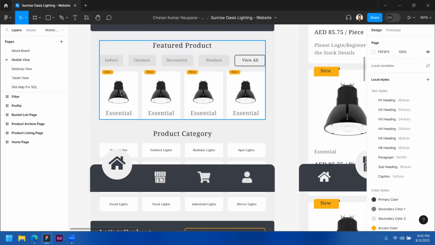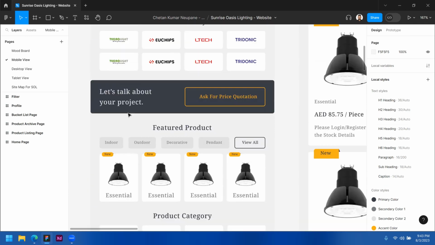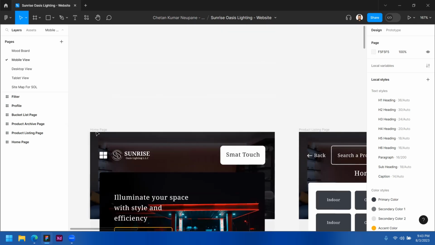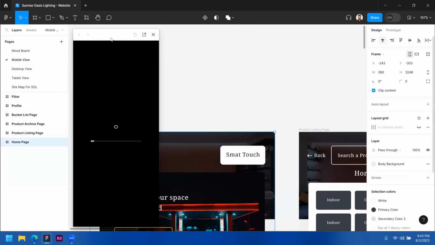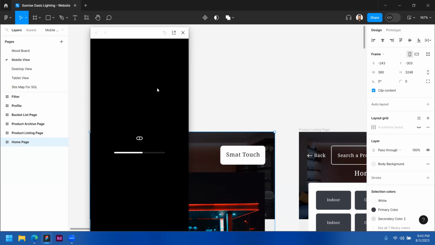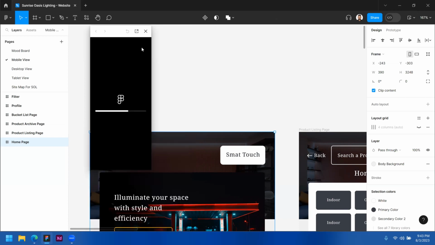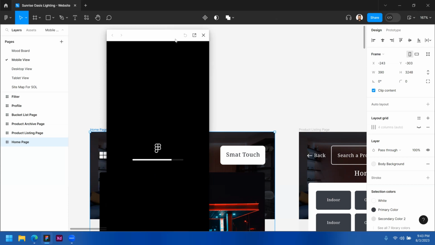I put very little in the card also. I think the mobile screen is prototyped. Let me see, then you can get the idea. I added a little bit of animation here also. If I click somewhere, then you can see. Let me show you.